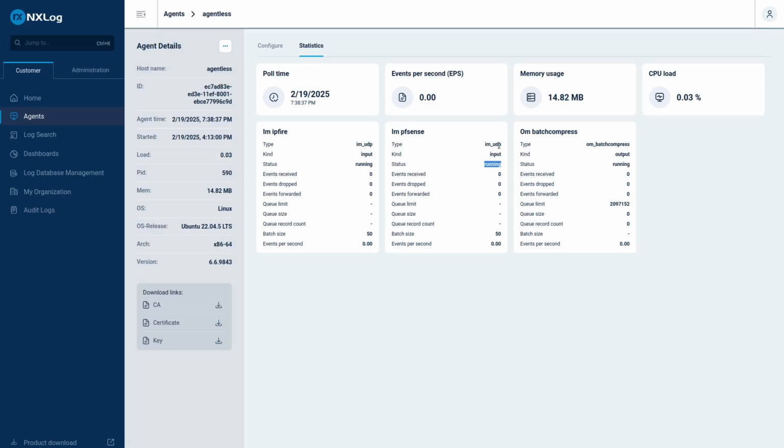So it will be soon going to receive logs from pfSense. So as you can see, we have already 11 events received from the pfSense firewall.